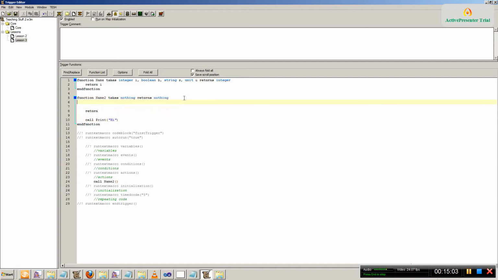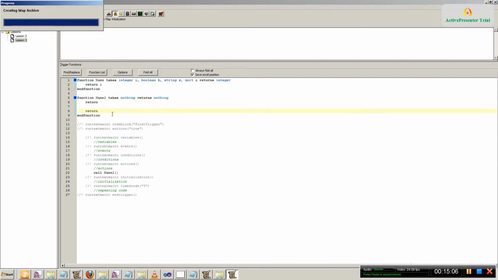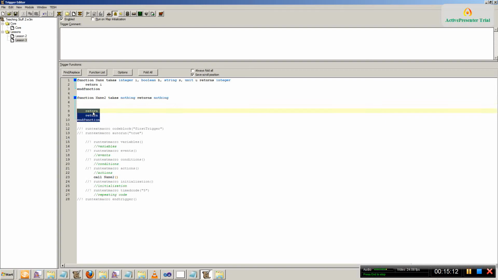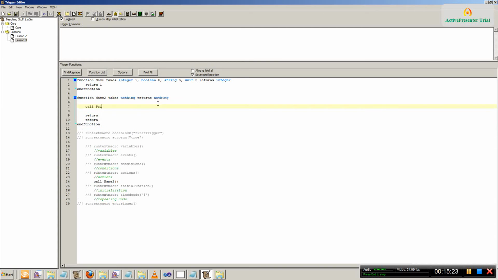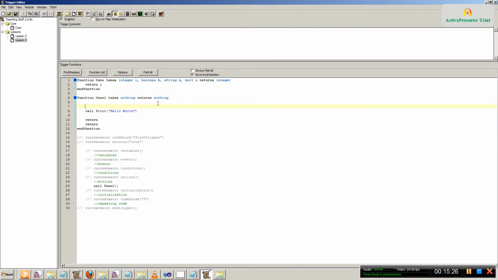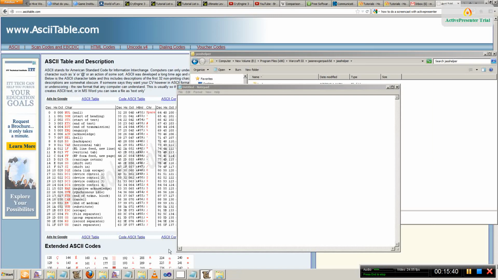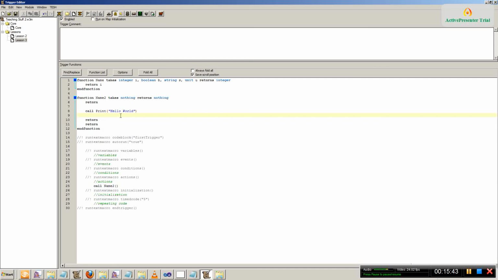If we tried something like return, I'm wondering if that'll work. Yep, that works. So if you want to return at the end of the line, I guess here's your workaround there. You can just do a double return. It's kind of pointless because it returns that anyways, but there you go. And if you want to exit out of a function early, for example, call print hello world and then return up there, this line will never be reached because it exits out of the function at this line. So we're calling it down there. We should expect to see hello world, but we're exiting before we can get there. And sure enough, no hello world. So there is your basic tutorial on functions.